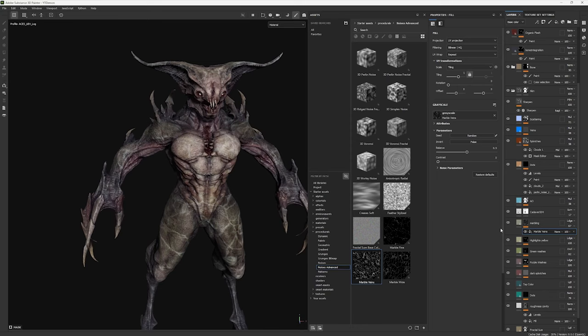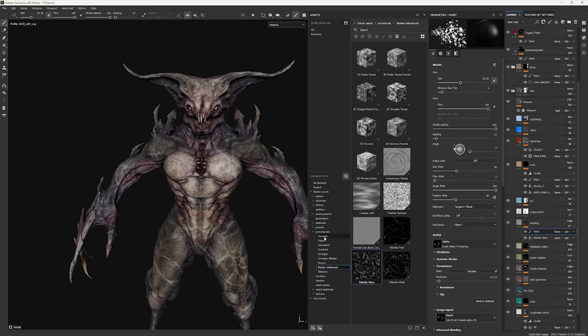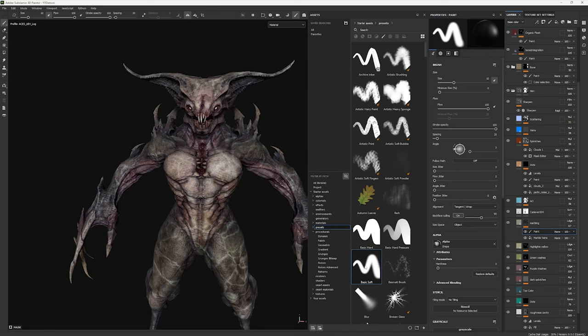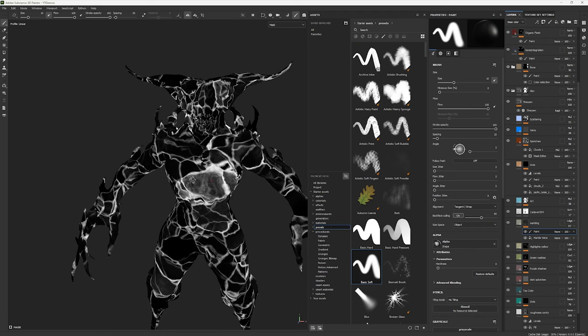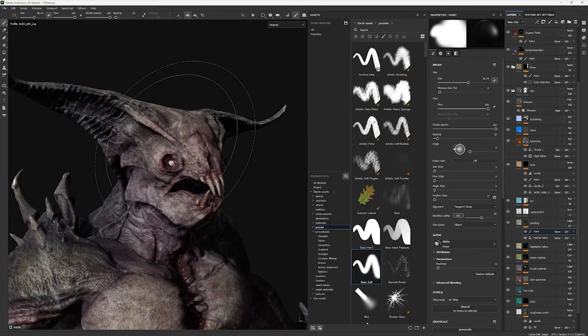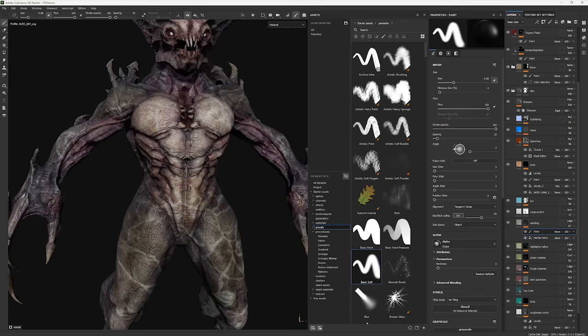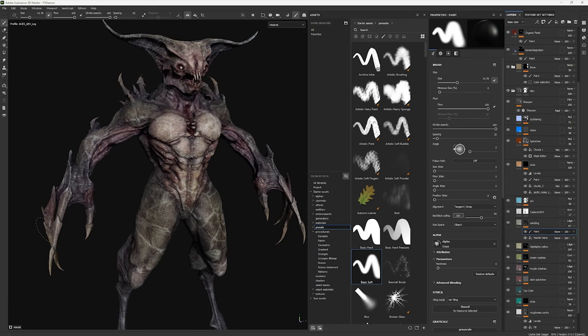Right, now we want to establish where we don't want it. So I'm going to add a paint layer, and then paint out where we don't want it. I've got a silly brush from earlier. Let me just get the basic soft. Whoops, I went way too far. Actually, it looks kind of good everywhere, weirdly. Definitely not on the teeth or there. Yeah, I'm just going to keep it. Get it off of the nails.